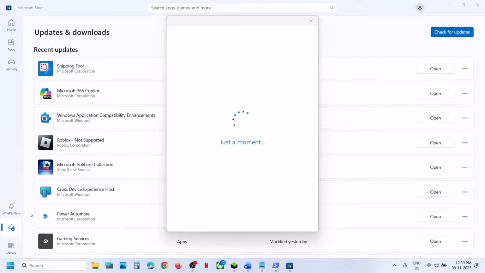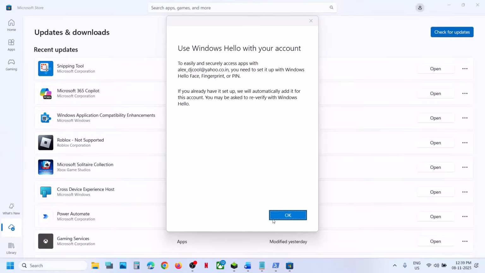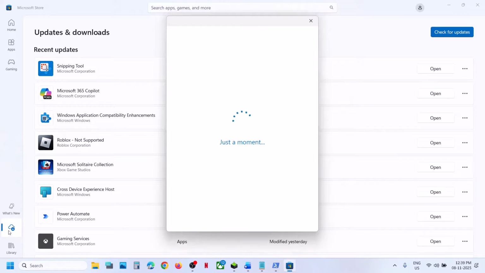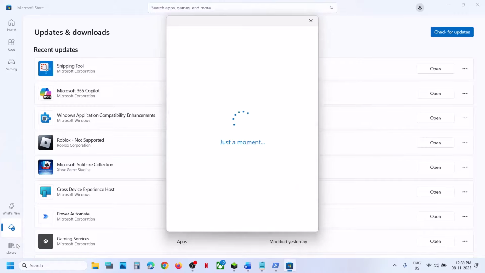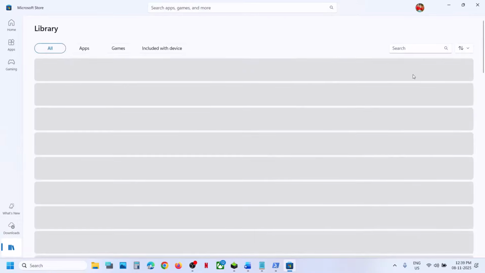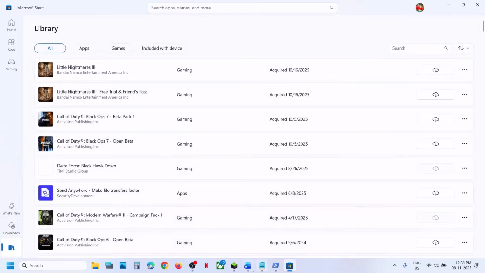Now once you're logged in, at the bottom left you will see this download option. You can go to download and then you can check. You can even go to library. In library, if you find your application or game, you can download it from there, from the library, and then you can check.